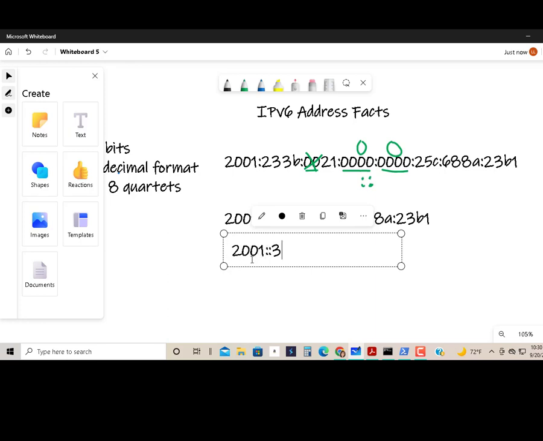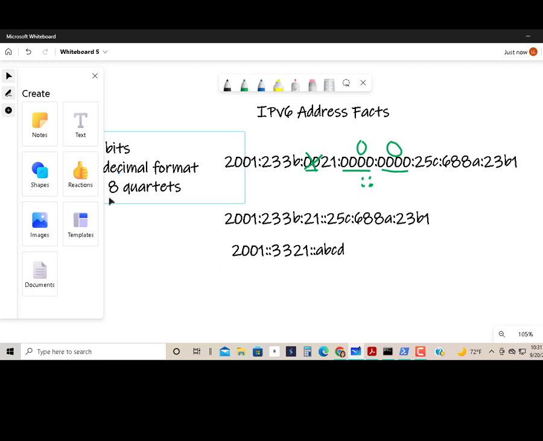Now, look at this address right here. If I put in 2001::3321::ABCD, the problem here is I see 3 quartets, and we know there has to be 8. So there are 5 missing. Is it 4 sets in the first double colon and then 1 in the second? Is it 3 here and then 2 here?